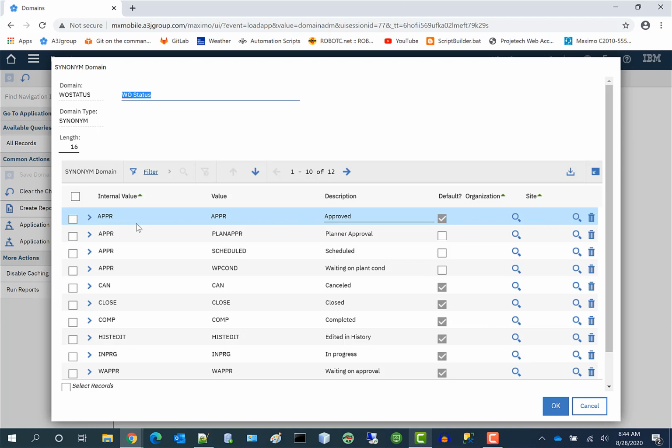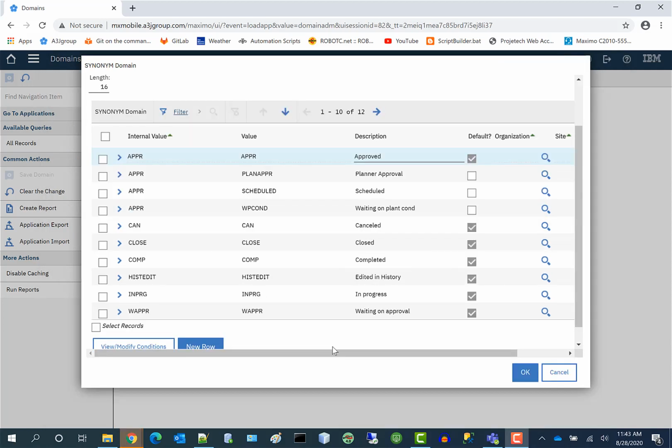What that's going to do is pull back things that are in the max value column, which is this APPR internal value. If you simply do a search for status, you're going to pull out just the specific APPR that comes with Maximo.